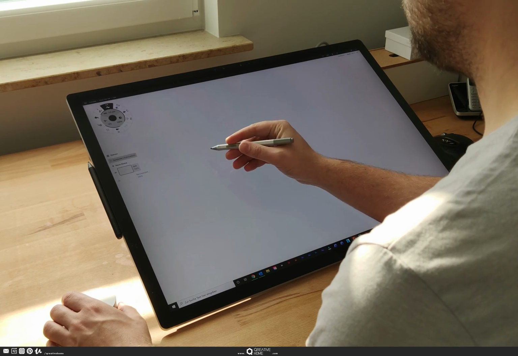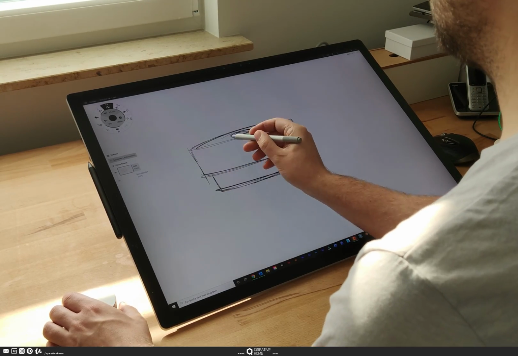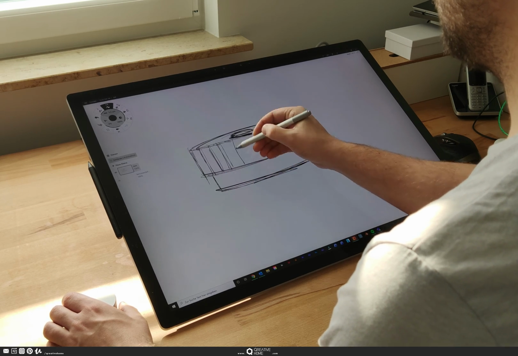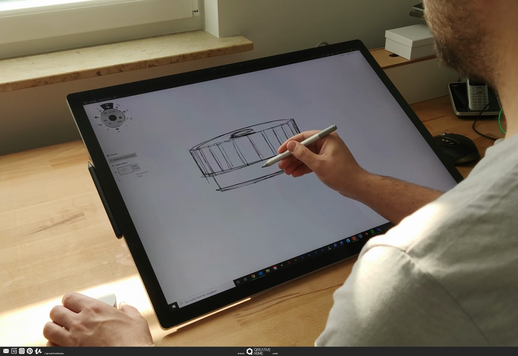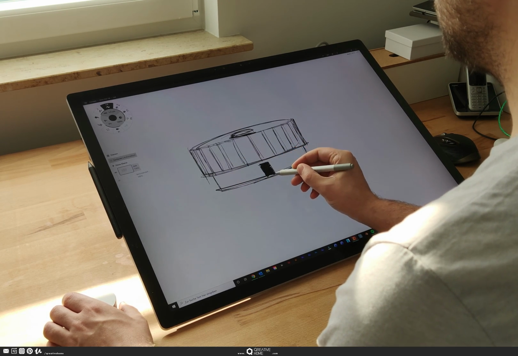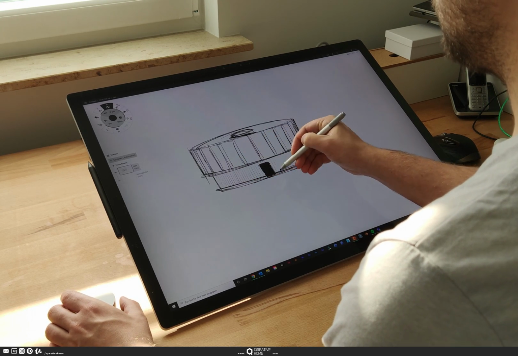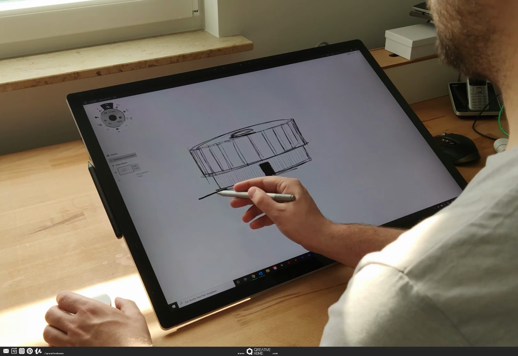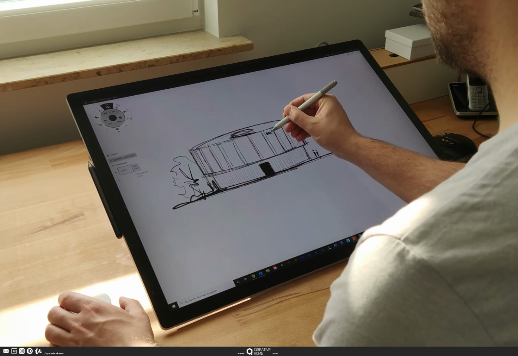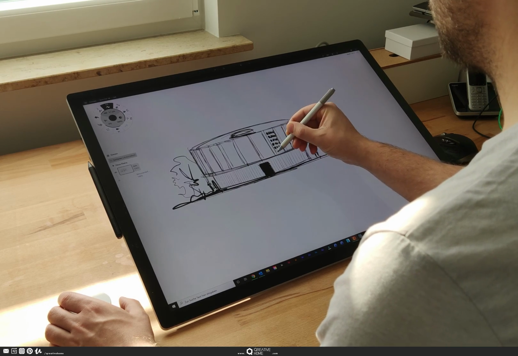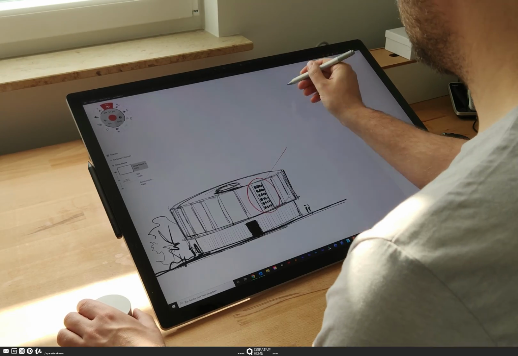Several features can be set to different gestures. By default, a 2-finger tap is undo and a 3-finger tap is redo. The back of your pen is an eraser tool, but you are totally free to change these and also some more gestures. I am using Concepts on a Microsoft Surface Studio 2. The Surface Studio has a really cool optional feature, which is called the Surface Wheel. And I think it's really cool that the developers of Concepts had thought about that, and you have the full pen control in Concepts when you use the Surface Wheel.